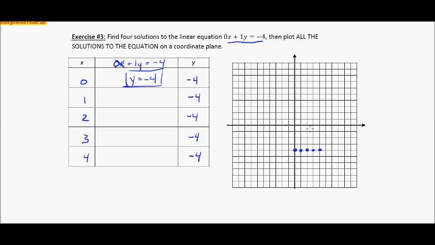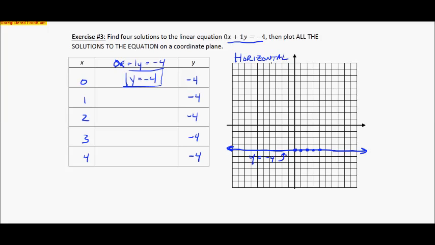So you can see, now this one, since it says y equals something, those always give me a horizontal line like that, and I just label it as y equals -4. I put a little arrow there too if I want. Alright, so when it boils down to y equals a number, then it's always going to be a horizontal line.